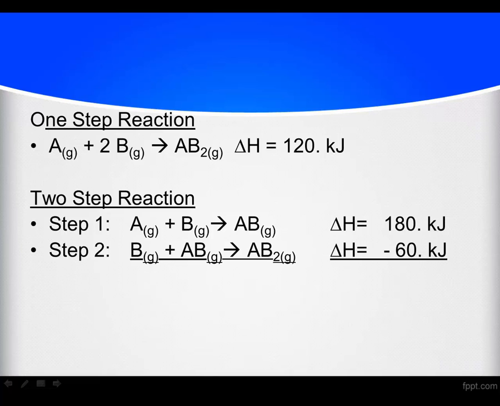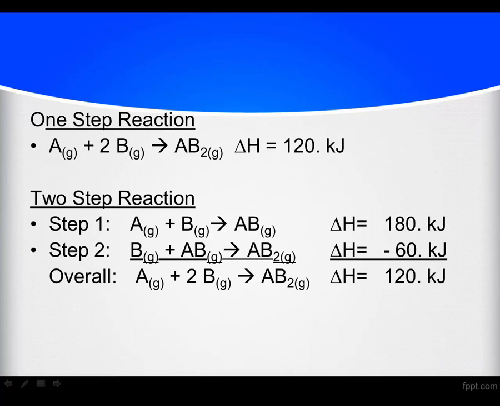So when we add things up, on the left side, we get A. Notice, guys, there are 2 B's on the left side, so we put a coefficient 2B. Notice we don't write this plus AB that's here, because this AB on the reactant side is canceled out by the AB on the product side, since there's exactly 1 on both sides.